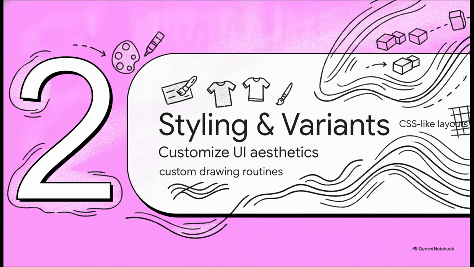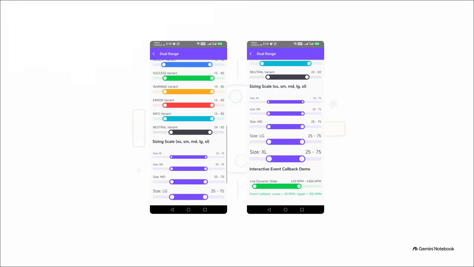Moving right along to Section 2, UI styling and variants. Let's see how to customize the aesthetic to perfectly match your brand without writing any complex layout code. The flexibility here is just massive. You've got these built-in semantic color variants like primary, success, warning, and error that allow you to instantly theme the slider to match the context of the user's action with just a single property change. And the sizing system? It's perfectly scaled. By simply changing a drop-down property in your designer from extra small all the way up to extra large, the entire component scales proportionally. The track thickness, the thumb radius, the touch targets, the spacing, it all adjusts automatically. No more manually redrawing bitmaps or calculating layout values across different screen densities.